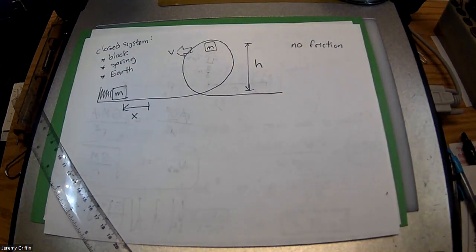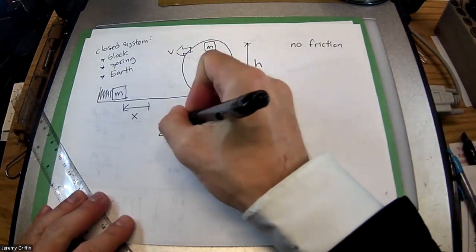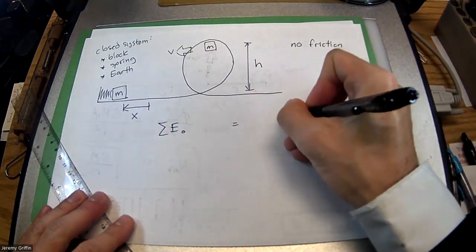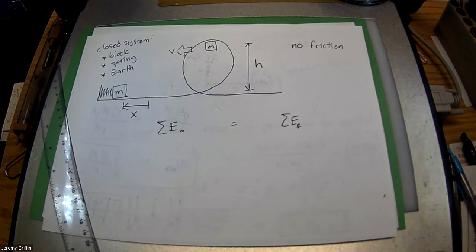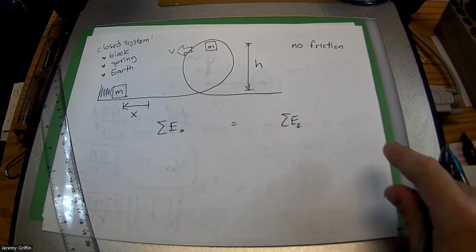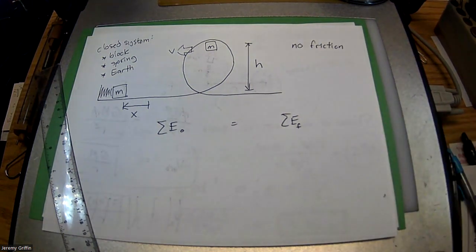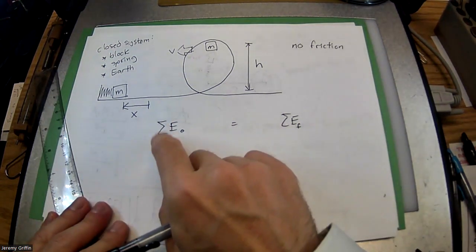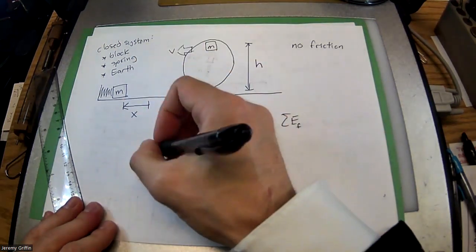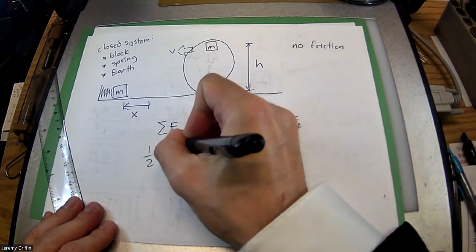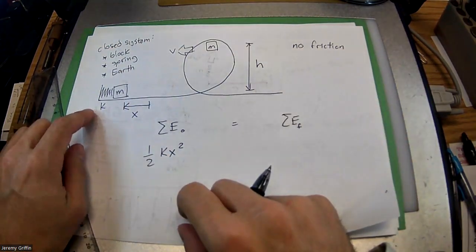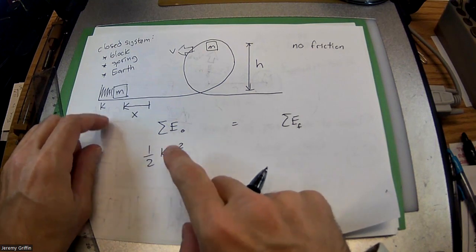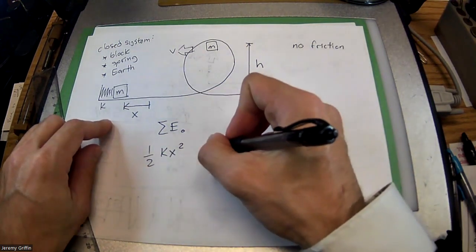Did you guys say this right here? Sum of energy initial equals sum of energy final. Did everybody write that? If that was an FRQ, I think there's a good chance that would be a point. Just writing that, I bet they say, yep, 1 point. Now, what did you guys write for the left side? 1/2 kx squared. I meant to label the spring constant as k, but that's what it would be, and we compressed it distance x. So that's the source of the energy.